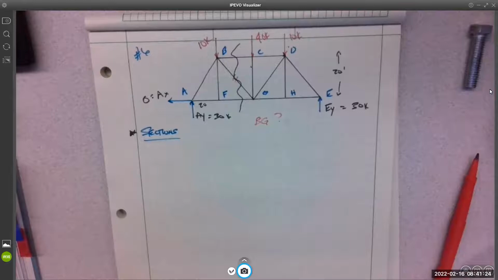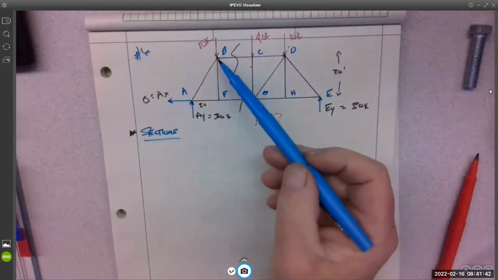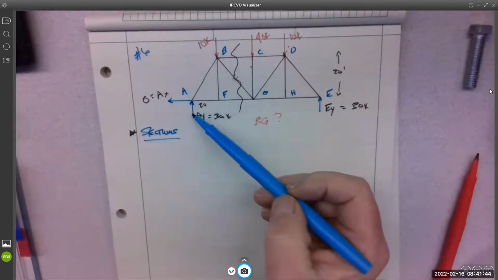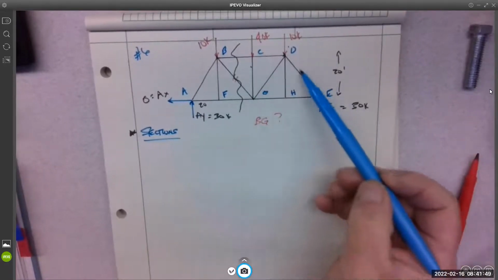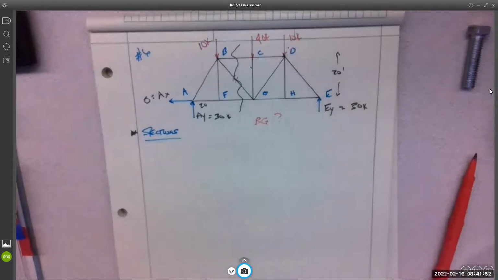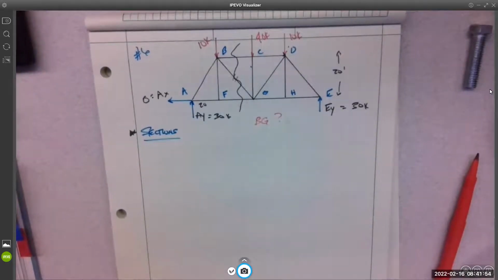You can work with either half of the truss, because you just cut it into two pieces. You can work with the left piece or the right piece, either one. I would say work with the one that has the least amount of things going on, the simpler side. Over here on this side, there's 1, 2, 3 forces. On this side, there's 1, 2, 3 forces, but there's a little more space and activity over there. But honestly, either side is going to work just fine. So you choose. I'm going to choose the left side.